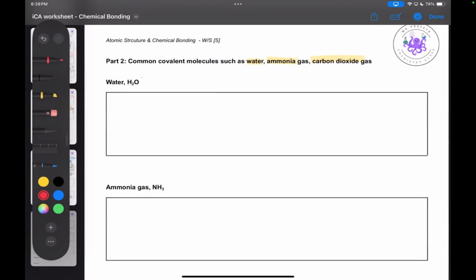So the first thing here is to be able to write down the formula of water, which is H2O. If you are looking at the periodic table, you will see that hydrogen only has one electron. That means its electronic configuration is just 1. So the rule here is need one, share one. And why in the hydrogen case does it only need one? Because there's only one shell, right? And the first shell can hold a maximum of 2 electrons, so it just needs one more to become stable.